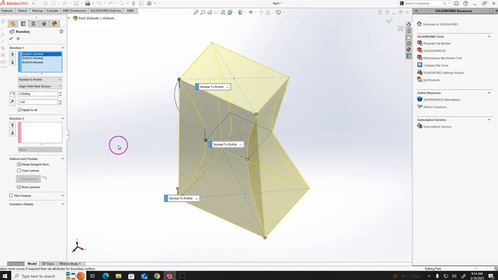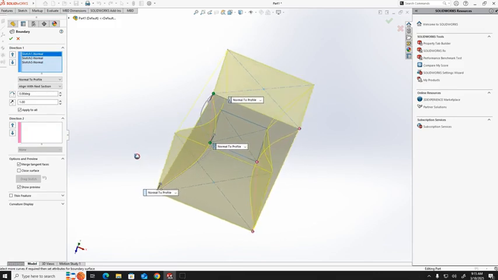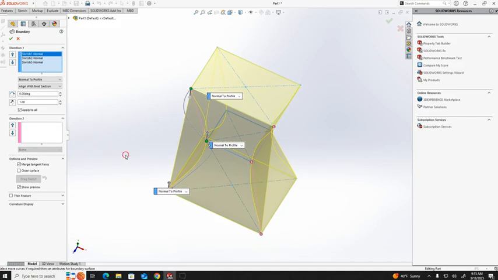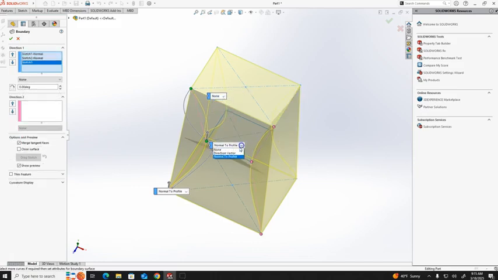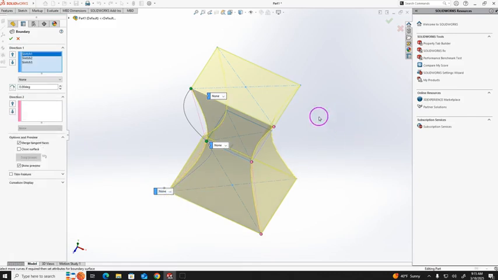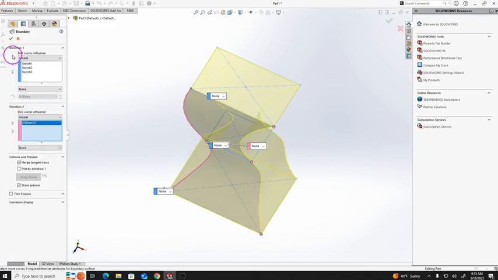So see the difference. Okay, so these are the different options. Depending upon what you want, you can choose this one. Right now I will choose none, and I will just click on this.